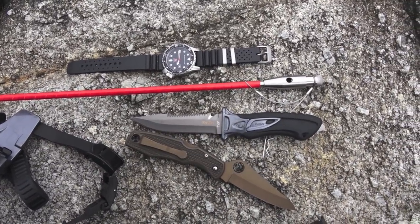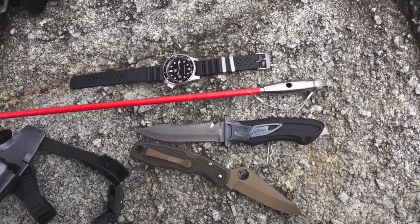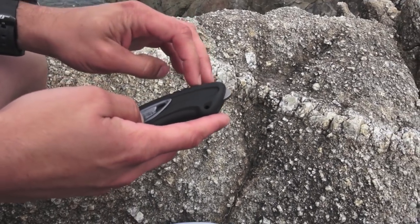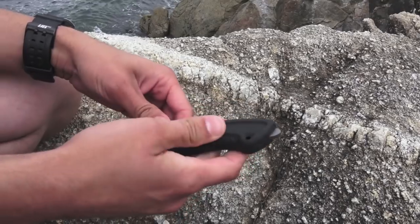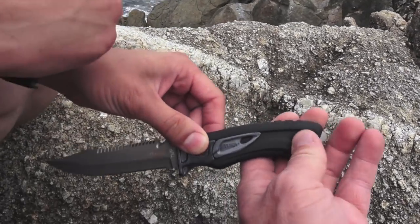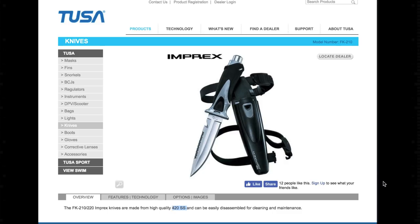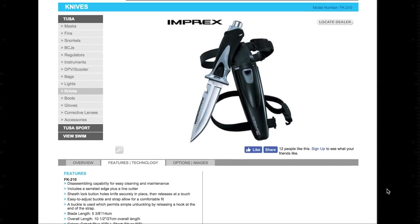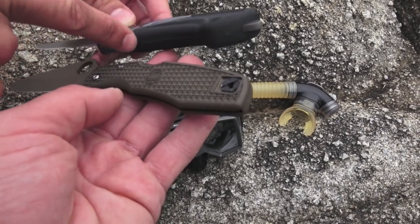Did you talk about the grip on that? Because when I felt it in the water, I didn't like it. I wish it had more texturing on it — the rubber is cool but I wish it had more. Because when you're diving with it all you really have are these three little ridges. I found the traction fine though because I'm wearing neoprene gloves. I like that it's a polymer so it's not like rubber. I like how Tusa didn't put rubber on it because if there's rubber it catches on everything. This is a medium traction polymer — I like that, but I wish they'd throw just a little bit more texture on there, like a volcano grip. Keep the material the same but improve the texturing — it wouldn't make it too grabby.